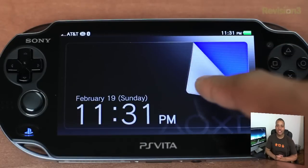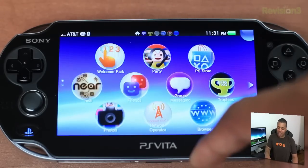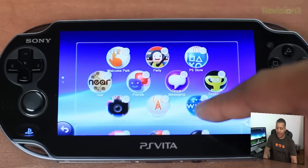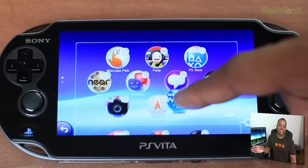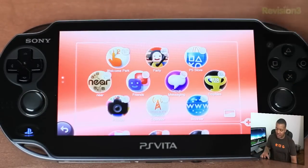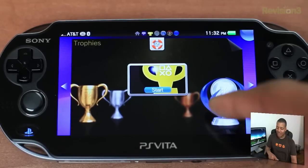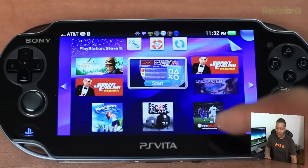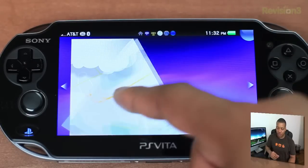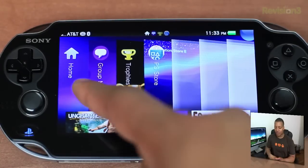Now I'm going to talk about the OS on the PlayStation Vita. I'm not a huge fan of this bubble-type layout and I'm still not totally used to it, but it gets the job done. All these little bubbles represent an application, setting, or game. You can rearrange them to your liking by tapping and holding, and you can also change the background to a photo or a predetermined image. Sliding up and down accesses different pages of bubbles, and sliding to the right shows all open applications. To close a game, tap from the top right-hand corner. Hitting the PlayStation Home button brings up all open applications and a quick access point to the home screen.